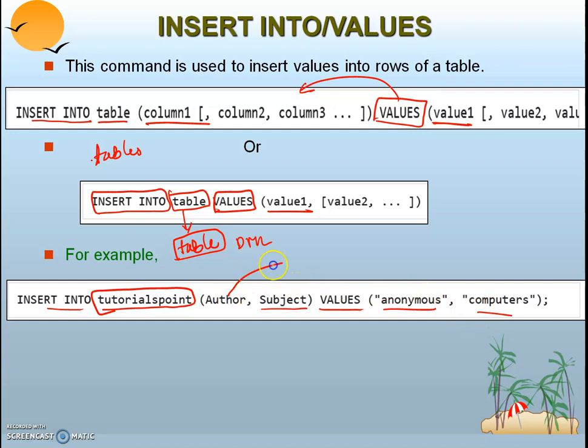That means author has to carry the anonymous value and subject has to carry the computers value. So you need to follow the sequence: the first value goes to the first column, and the second value to the respective second column. If we interchange the values, the values printed for the author and subject will also be reversed. So let's continue this topic in the next lecture.